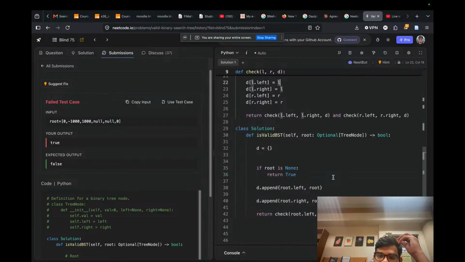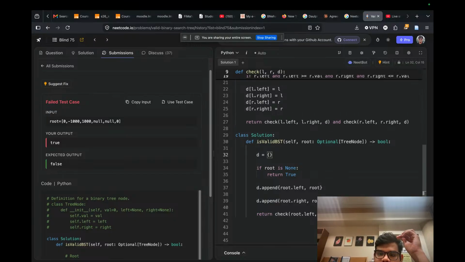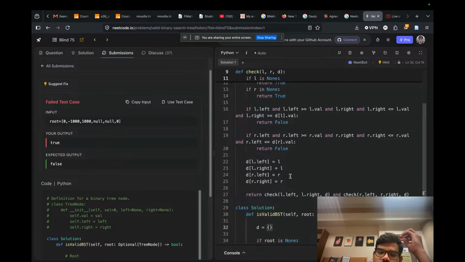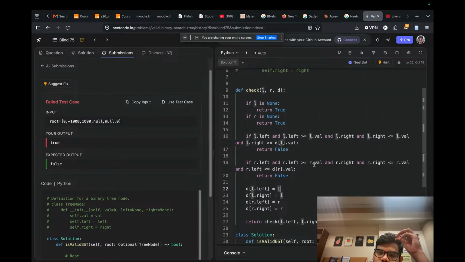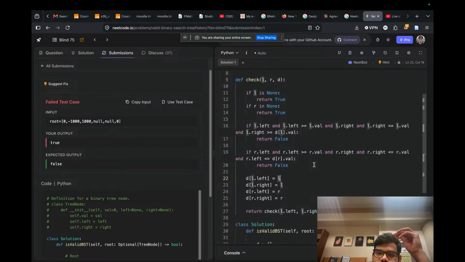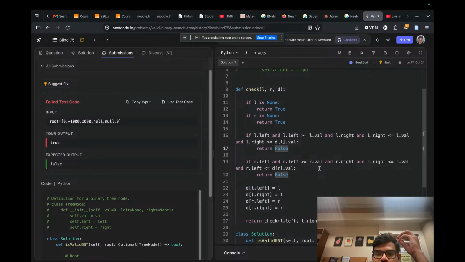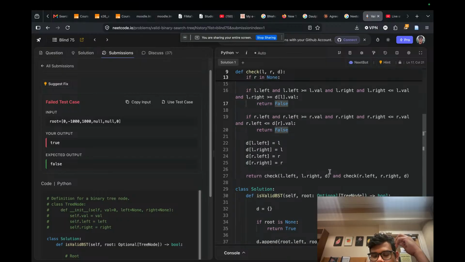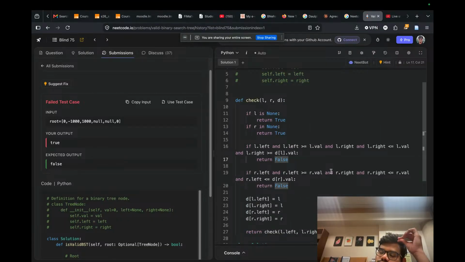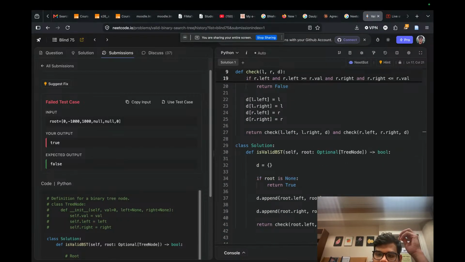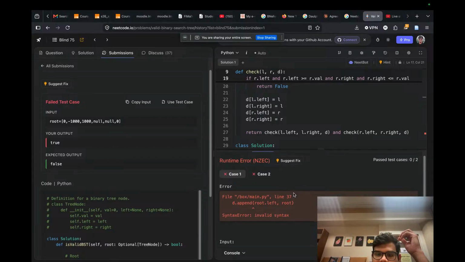Yeah, and this is what it should be. I'm looking for invalid append.